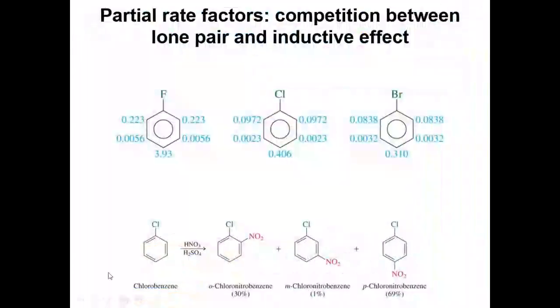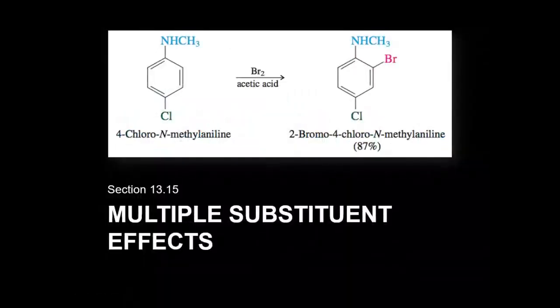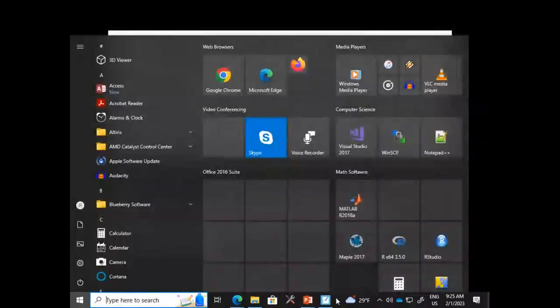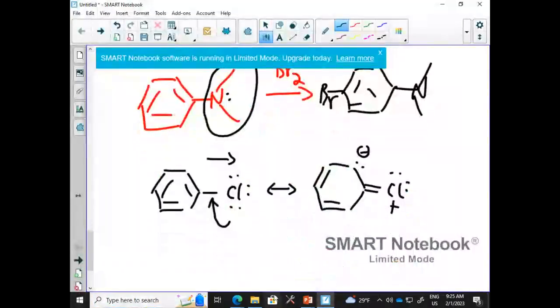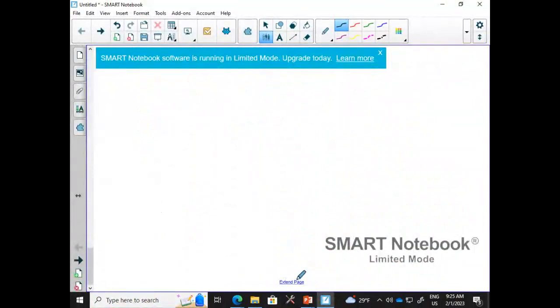Now, when it comes to regioselectivity, you will see it's almost exclusively ortho and para product, together 99%, and the para is substantially preferred. Okay, here. And why is it substantially preferred? Let me give, using nitration as one example. Let's say if you do the fluorobenzene nitration, okay, fluorobenzene nitration.